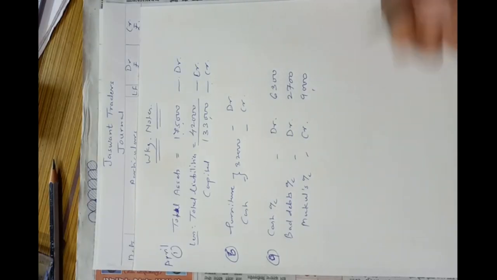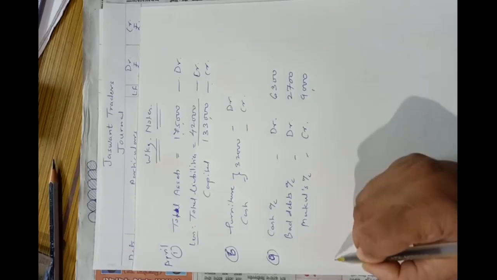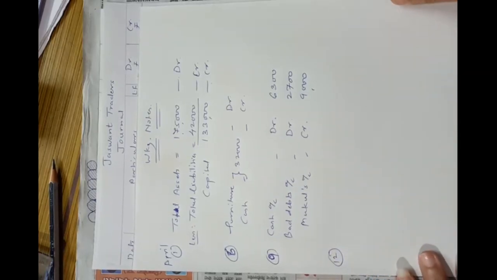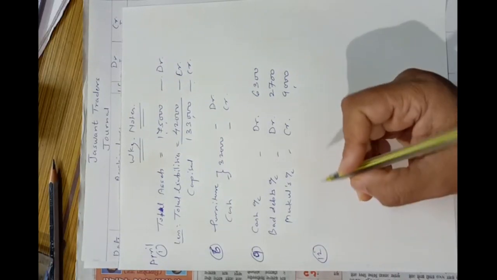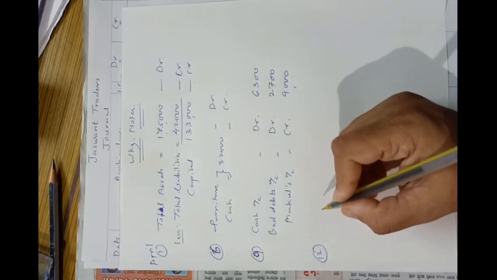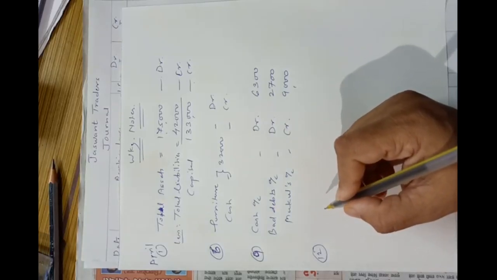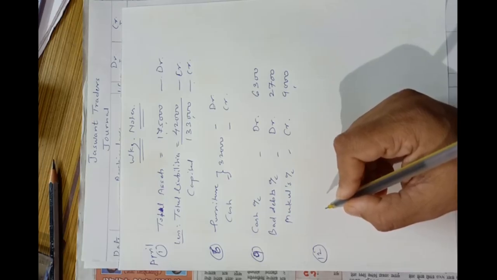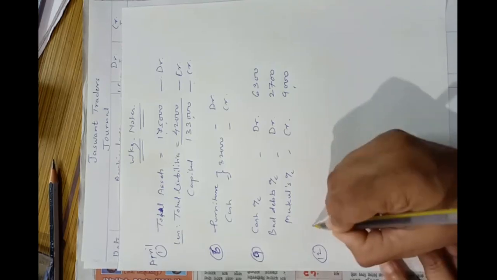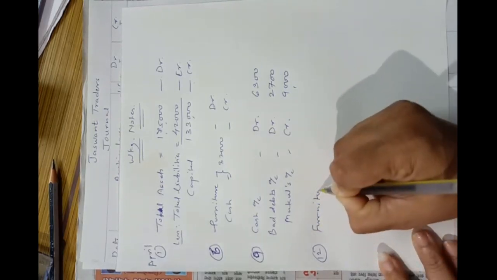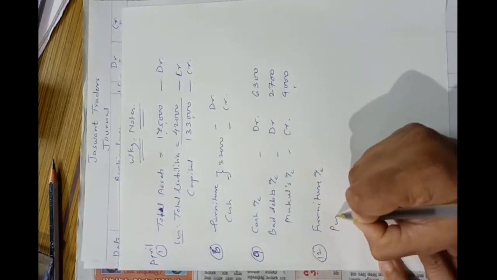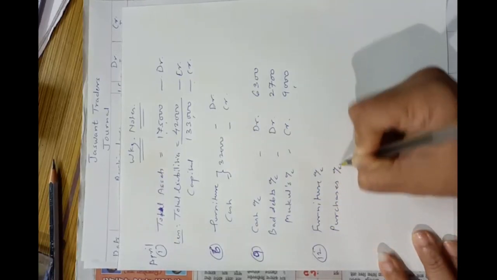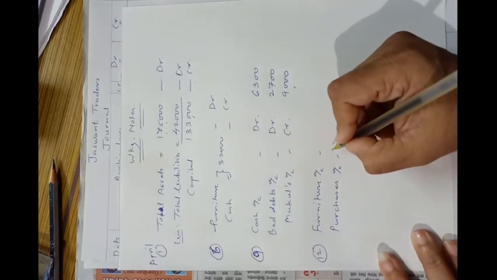Okay. Now the next entry, that is April 12th. We are discussing these entries one by one and then afterwards we will pass the journal entries. 12th. Goods used for making office furniture rupees 3,000. It means goods are used for making the furniture of the office. So 2 accounts will be involved. Furniture account and goods account means purchases account. Okay, furniture is our asset.